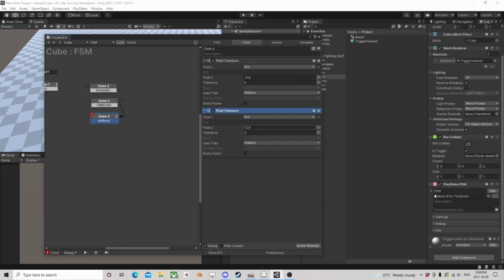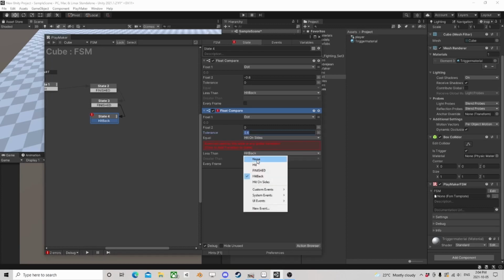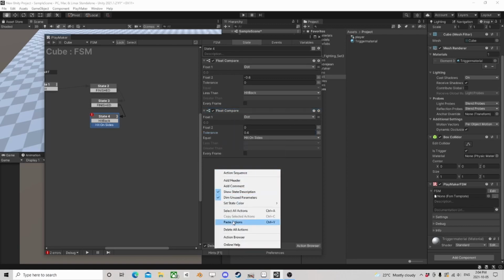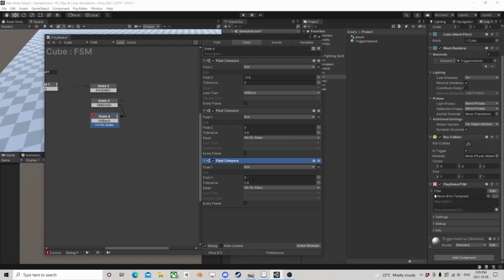Okay, but then let's add another float compare. And if dot is equal to 0, but with a tolerance of 0.6, so it can now technically go to negative 0.6, but as high as 0.6. And if it's equal, hit on sides. Get rid of the less, and then let's do another float compare. And if it is 0.6, if it's greater, hit on front.